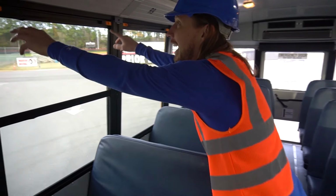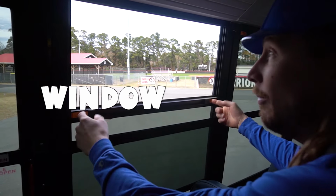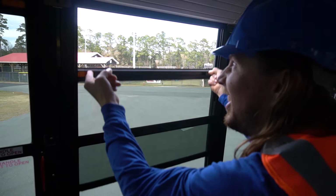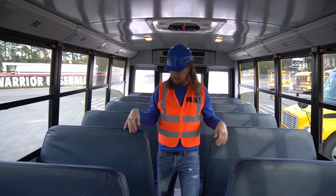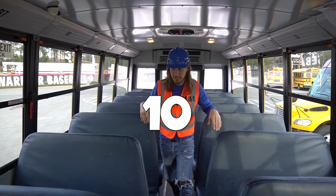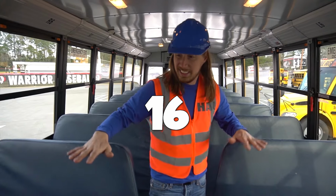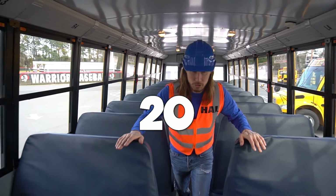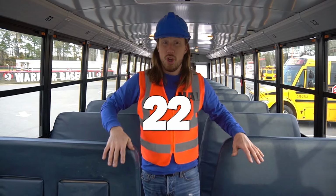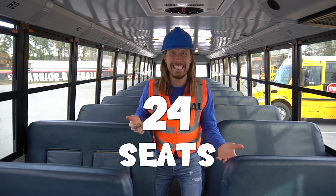Check out these really cool windows, though. Oh, yeah. Check it out. Oh, yeah, that's really, really cool. They go up and they go down. Oh, that's awesome. So, windows are cool. Let's get back to counting. So we got 10, right? 12, 14, 16, 18. Oh, wow. 20. Can we go up any higher? 20, 22, 24. There's 24 seats in here.